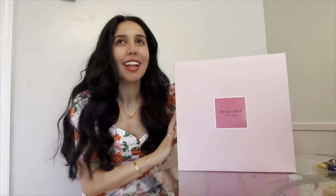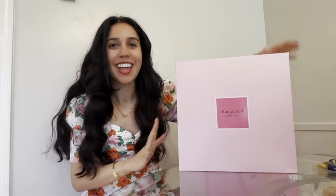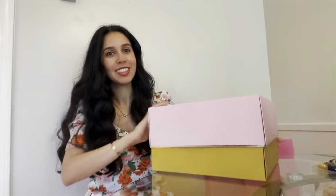And I don't know why my almonds are showing in this frame. I'm sorry. But anyways, I am so excited, and it combines two of my favorite things. You'll see what I mean. I'm just so in love with this, and I can't wait to wear it. I feel like I'm gonna be rocking it all the time in the spring, summer. And I feel like it can go with any outfit whatsoever. So, okay, enough rambling. So this is the box.